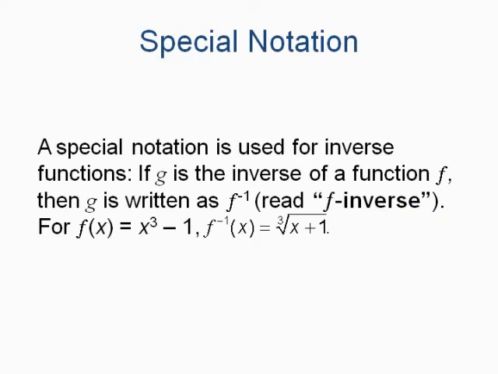Now, a special notation is used for inverse functions. If g is the inverse function of f, then g is written as f minus 1, read "f inverse." All right, so here's a little bit of new notation here. F minus 1 of x is the inverse of the function f of x.